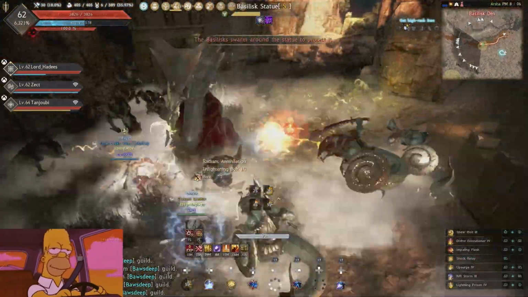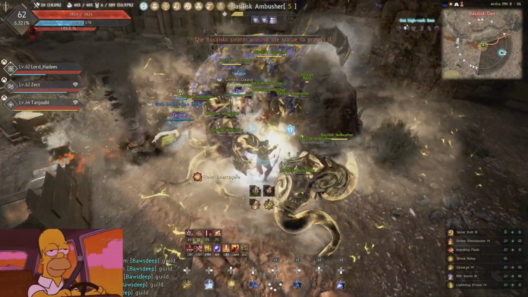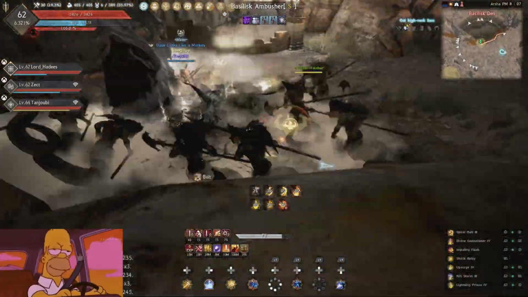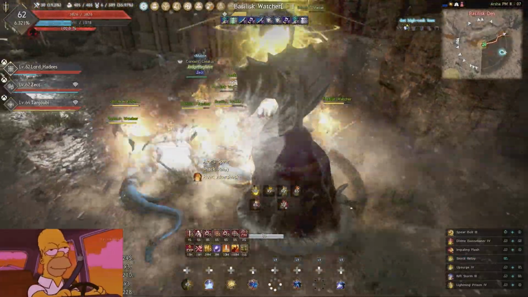So feel free to compare that with our full gear. It should be very close, if not pretty much identical clear times, because the area is AP capped, so it's really easy to hit that AP cap. You don't need a lot of gear to be able to grind the place at maximum efficiency.